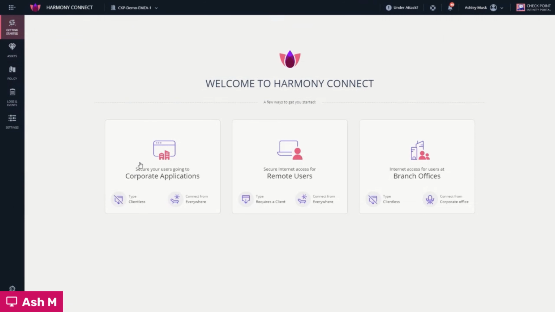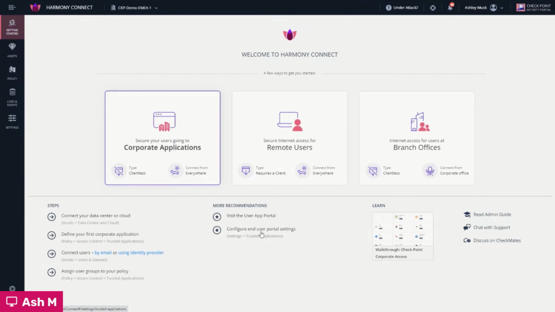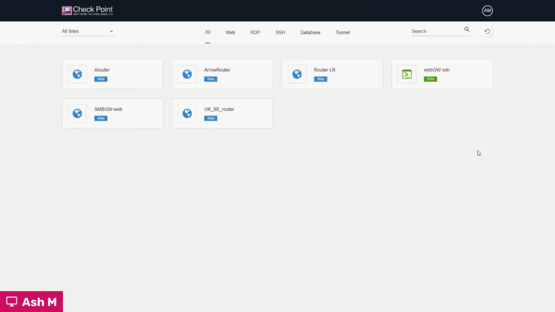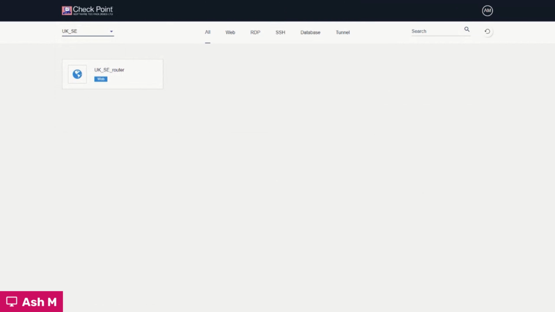So I think the next thing to do would just be go check out the end user portal, just so we can understand the typical flow for an end user interacting with this. Now, as we can see, I've got some applications added previously, but if I move down to the site that we just defined together. You've got to pick the big demo one that's got everything on it. So loads of stuff in there. Loads of SEs obviously keen to start playing with this really cool technology.